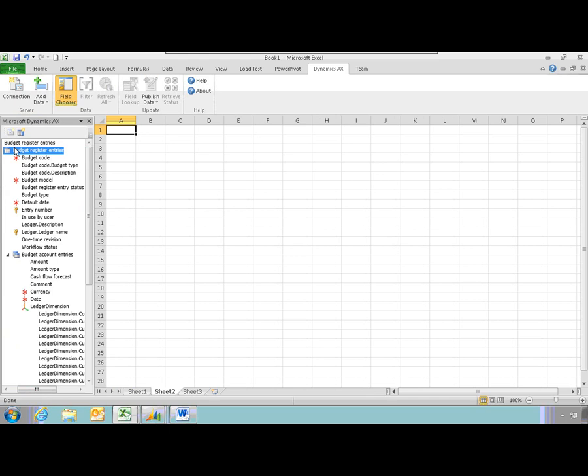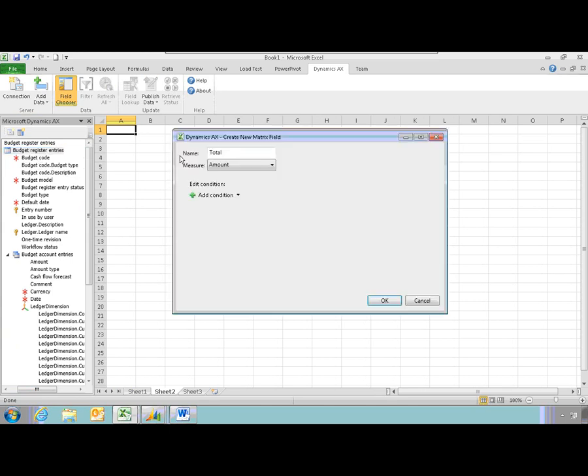And that's done by just selecting the table you want to add the matrix field to, selecting create matrix field, and then you get a dialog asking for the name of the new field and then which measure you want this filter to be added to.